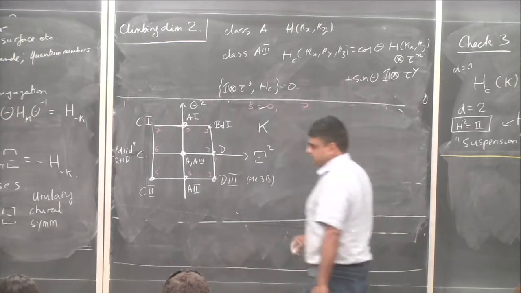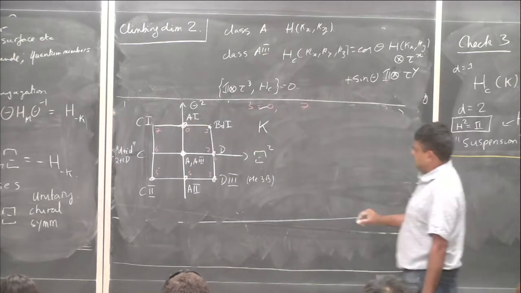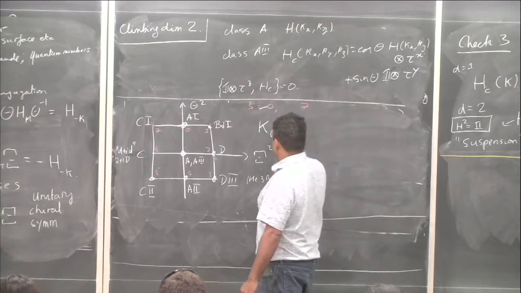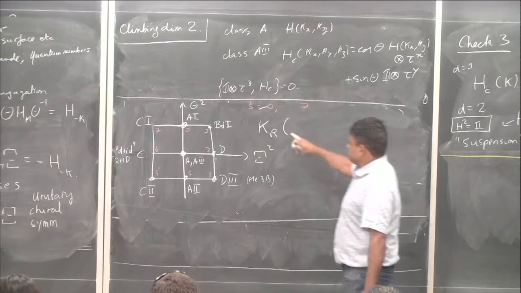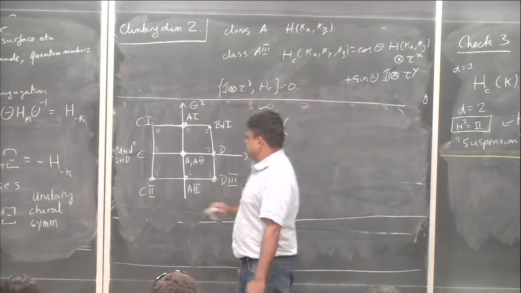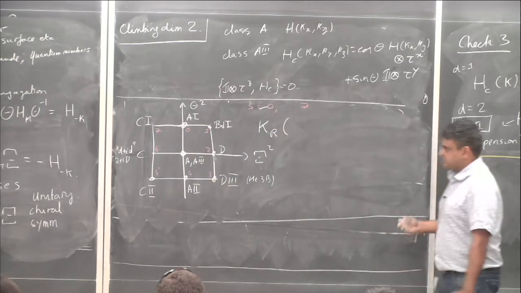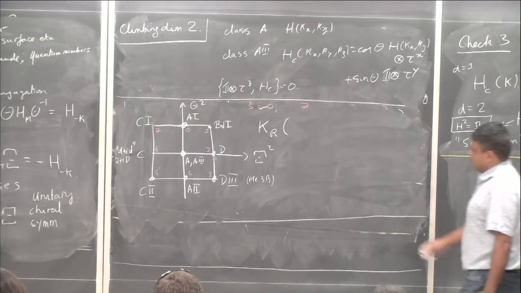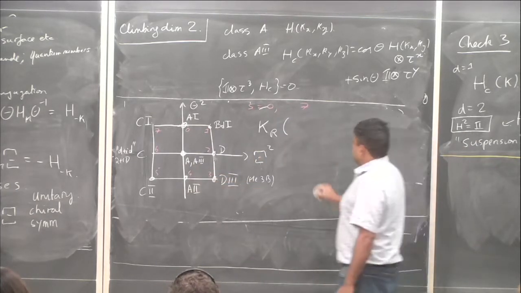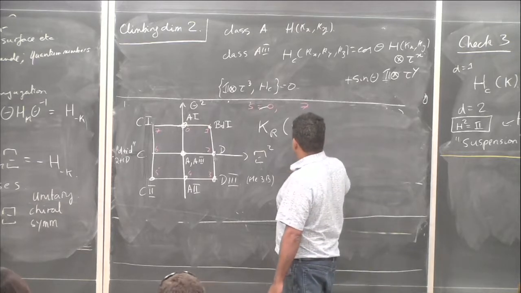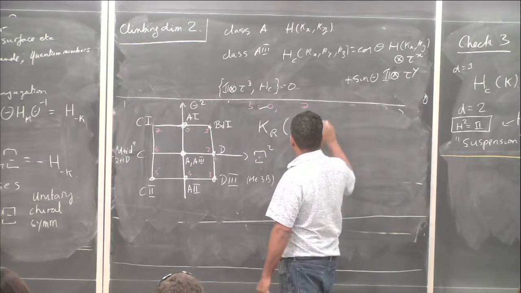What you can show is that the classification, let's call it K. This is related to K theory, so it's called K. But this is just some group, like Z or Z2. I'll call it KR because these are supposed to be the real classes. This charge conjugation gives you some sort of reality constraint. In contrast, these two are called the complex classes. They'll be called KC. Okay, so the s over here runs from 0 to 7, and you're in some dimension d.